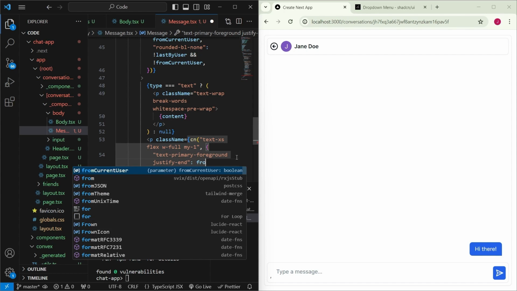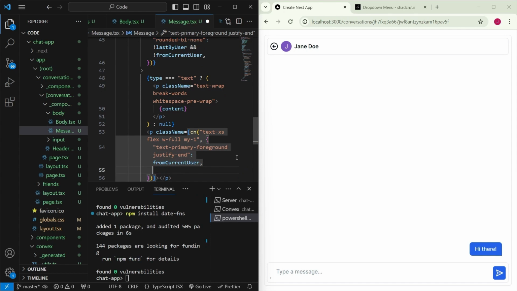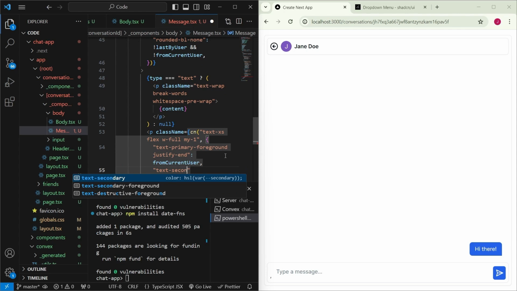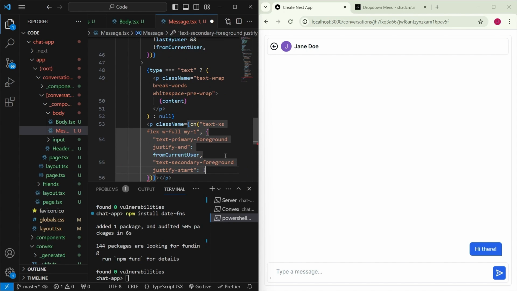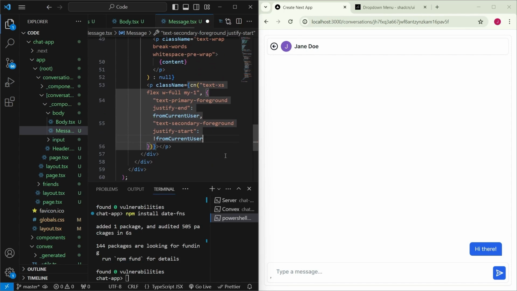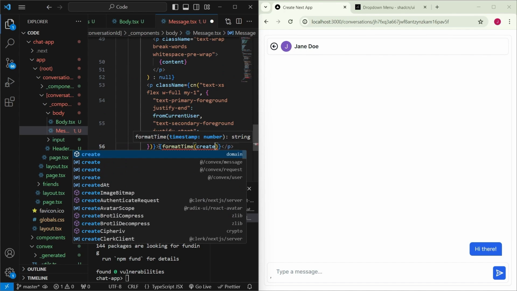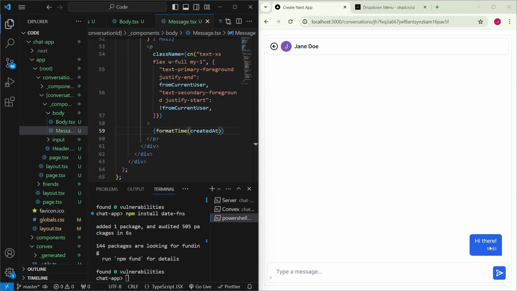This should occur when it's from the current user. Otherwise, text-secondary-foreground and justify-start if it's not from current user. So this just decides the alignment of the date to the left or the right based on who the user is who sent it. We will call the formatTime function and we will pass in the createdAt value. And there we see the date of the createdAt is being shown as well.